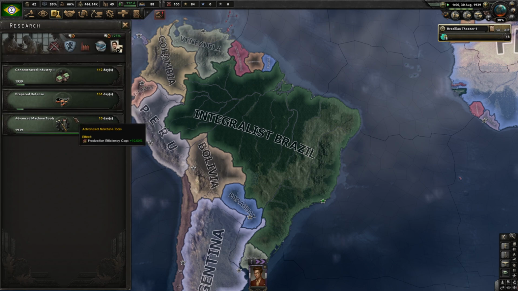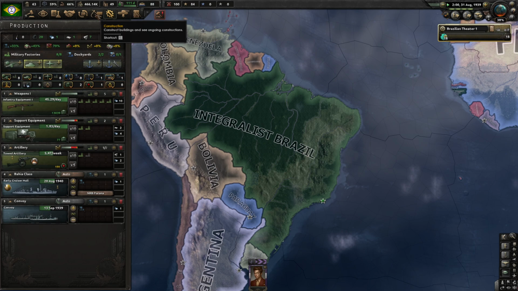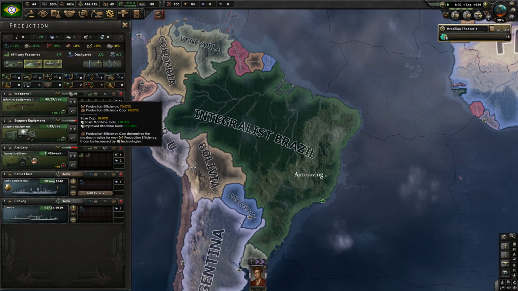Of course, we're going to finish up our advanced machine tools quite soon, bringing up our production efficiency cap by another 10%. That is great. That'll bring us up to a production efficiency cap of 80.07. Wonderful. Wait, how is this calculated? Where is the .07 coming from? That's the question I have here.